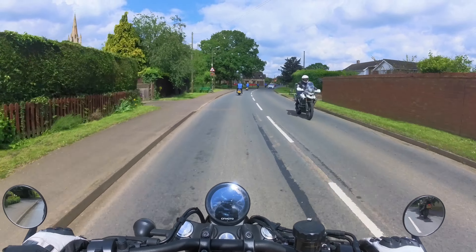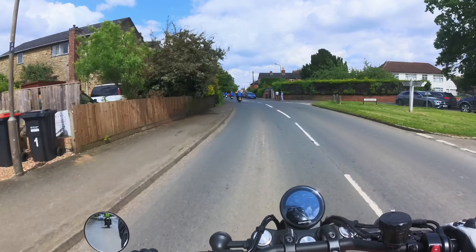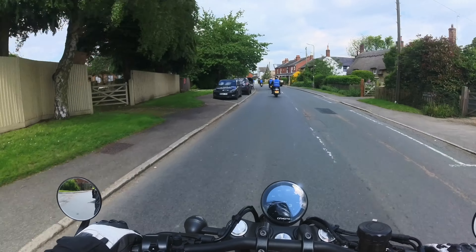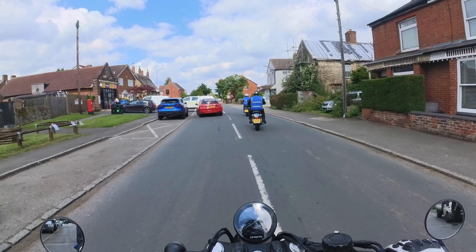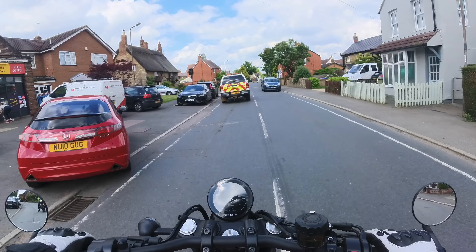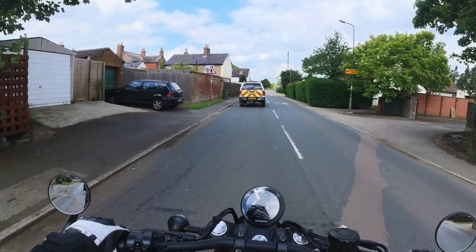I think it's time to do an overview. For the price, the style, and the engine size, it is a very small, very unique package. I don't think you'll find many motorcycles with this style, this price, this warranty, and this seat height. For shorter riders that's going to be very beneficial. I personally find the ground attacks my feet a little too quickly, and I can't realistically get it around corners well - I would need more than the 20-30 minutes I had to master its abilities and tell you whether this is worth buying. I would certainly suggest you go out and test ride one, or at least go and sit on one in your local showroom.